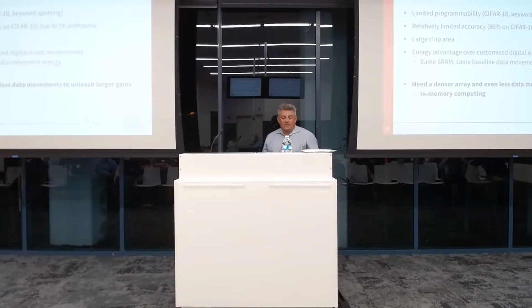So what do I need? I need to cut out all this weight movement. I need to completely cut it out. It's bogging me down. So I want an even denser array. I want a much denser array, in fact. I don't want to move any of these weights around. That gives me this weird yellow bar and this extra logic. And then, yeah, I want to be enabled to move even less data. And so this leads to in-memory computing.